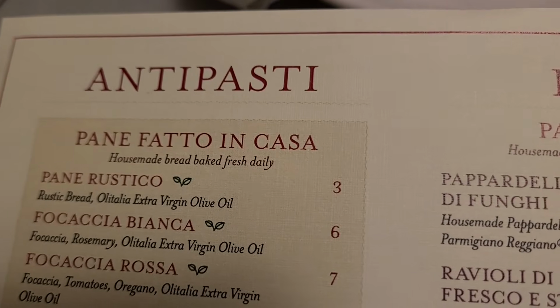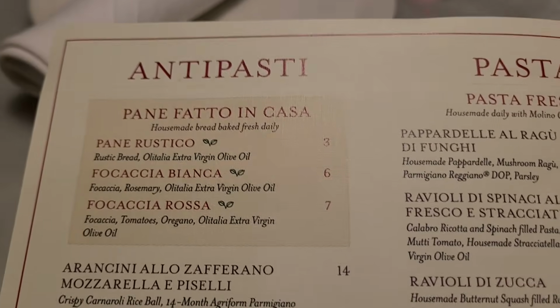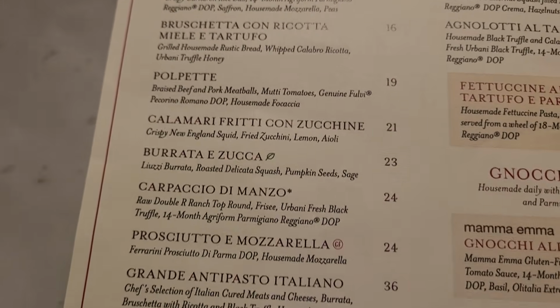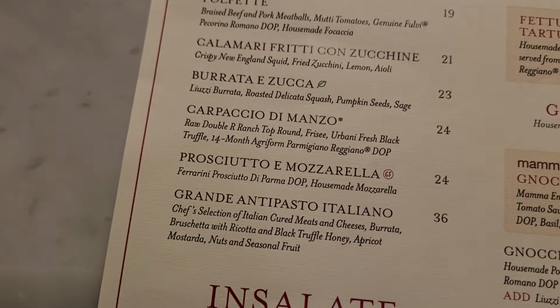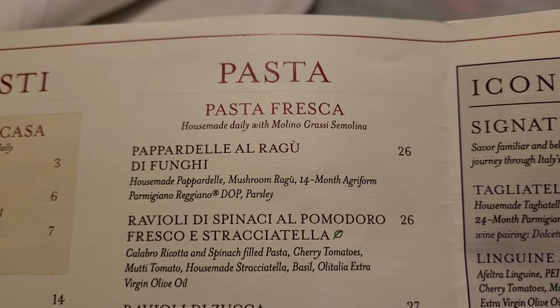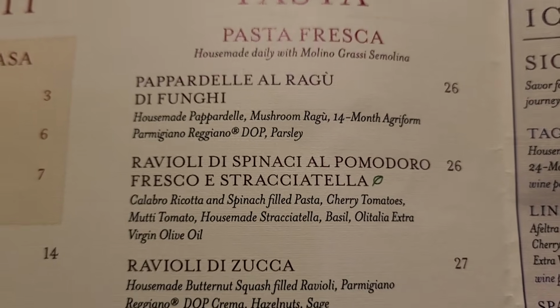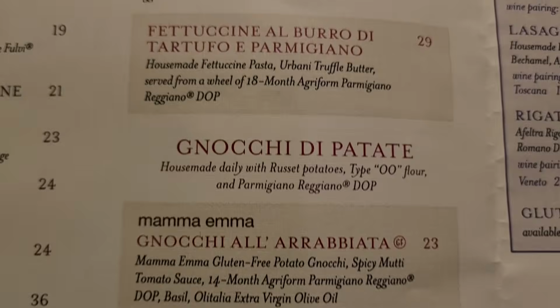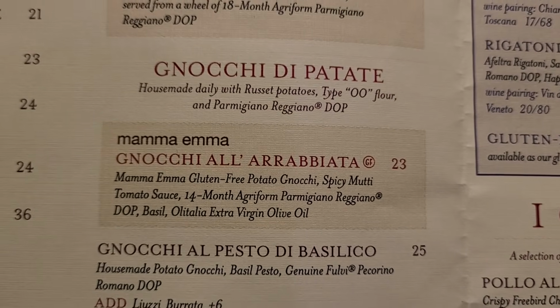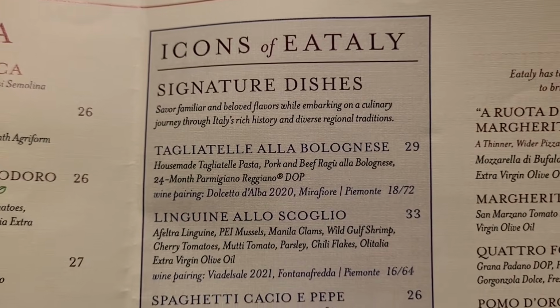We're going to get one antipasti, which I think is kind of like an appetizer. We're going to get one pasta, and we're going to get a pizza. All these antipastis look good, but I'm craving some seafood today and something nice and oily and fried, so call me basic, but let's get the fried calamari. And all these pastas look good, especially since they say they're house-made, which I presume means they're handmade pastas and not from a box. As said earlier, not that box pasta is bad if it's good quality and al dente, but I personally really like handmade pastas. All of these look pretty good. Can't really decide what I want. I am a sucker for gnocchi, and they have a whole gnocchi section, but you know what? Let's go with one of my favorite Italian pastas, Cacio e Pepe.